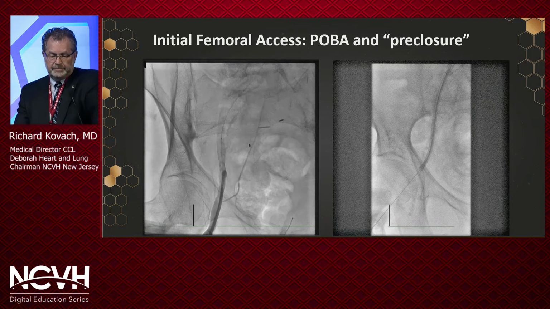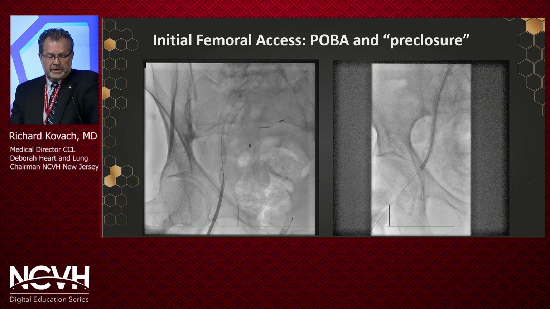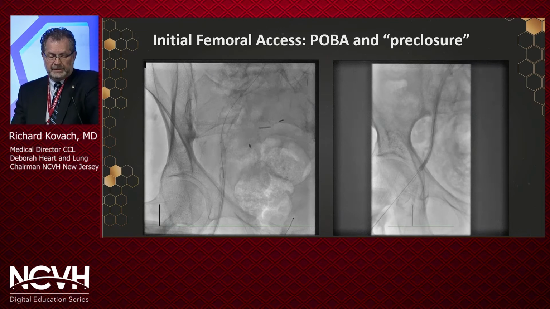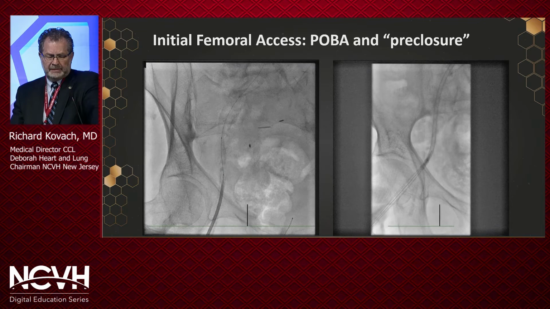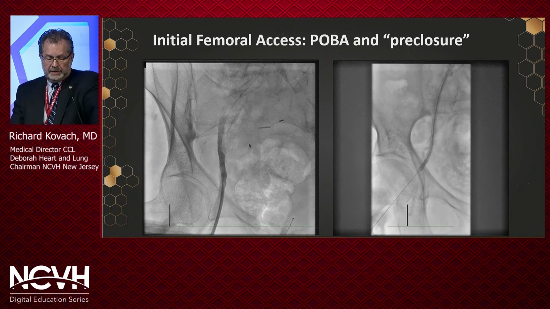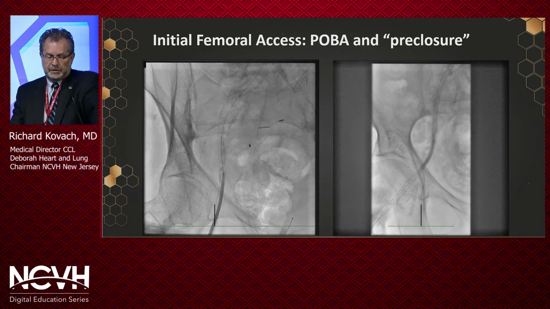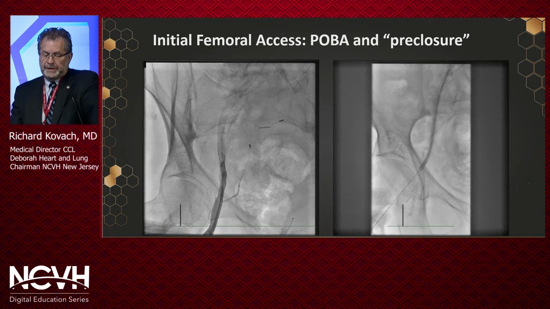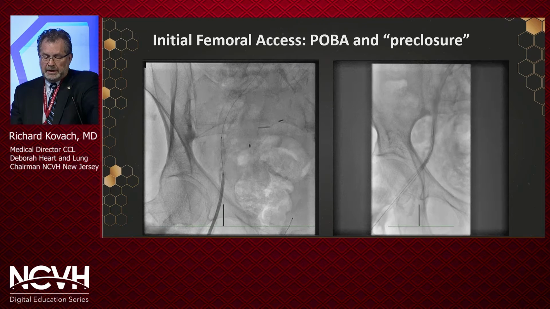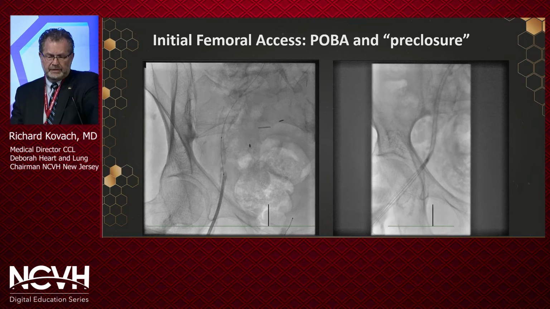So we started initially with micropuncture access. You can see in the left frame, a little hard to see on the screen here, intense calcification and a significant pressure drop across this area. So even access for the closure device or the TAVR sheath itself required pre-dilatation. We used a chocolate balloon in this case. In the right panel, we were subsequently able to advance the vascular closure device, in this case a ProStar device, which has 4 sutures.